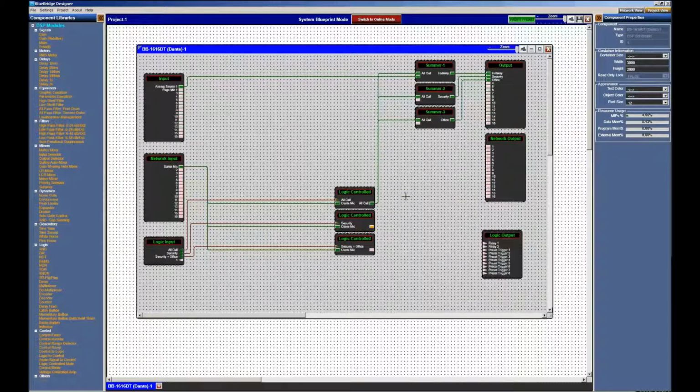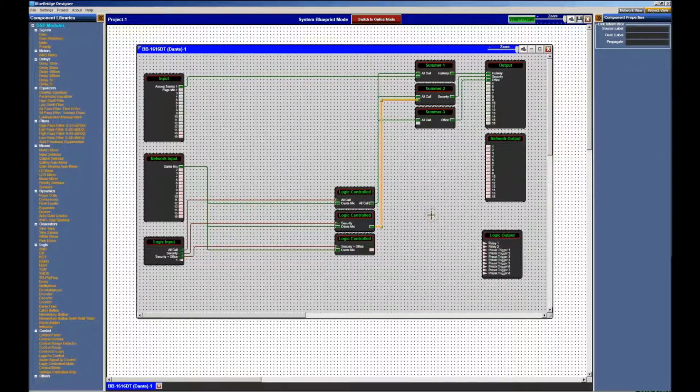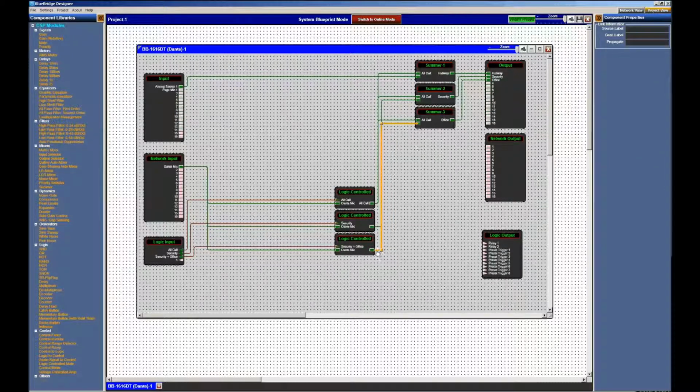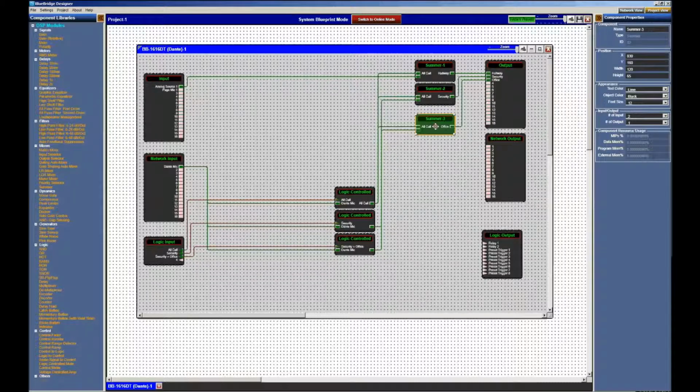Now for the security one, we know that we're going to have it so that of course an all call can go to the security area, but security is also going to have its own separate trigger that can also go in there and only page to security. Now the last thing we're going to do is have security plus office, and that's going to go only to security and office and not to all call. However, what we notice here is that we've run out of inputs on the security one, right? That's easy enough to resolve.